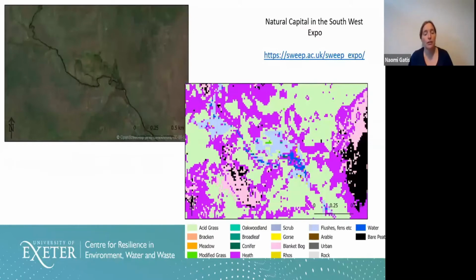As I said, it's still a work in progress, but the tool is being designed so that habitat classification can be rerun every year and the change in vegetation at a 10 metre squared resolution be monitored. Following restoration, we may expect to see an immediate increase in water and a decrease in bare peat, and then hopefully over the longer term, an increase in intact blanket bog. A presentation on this project is available following the Sweep Expo at the address on screen.